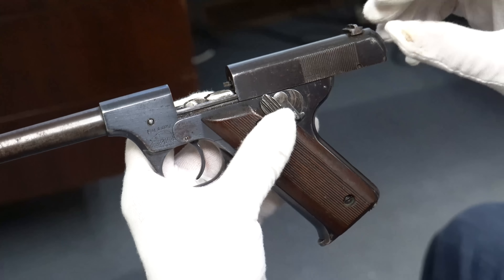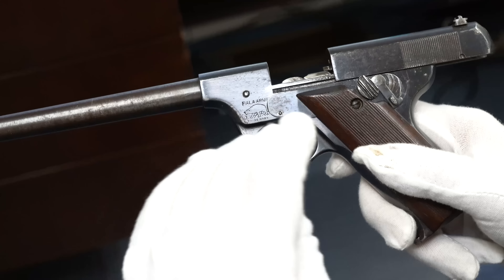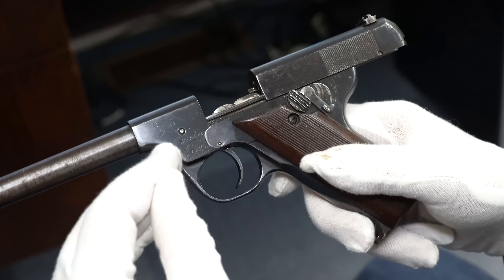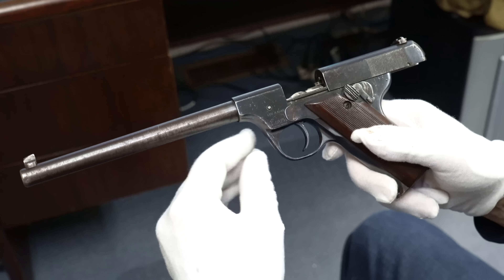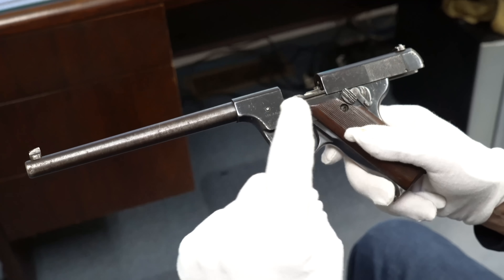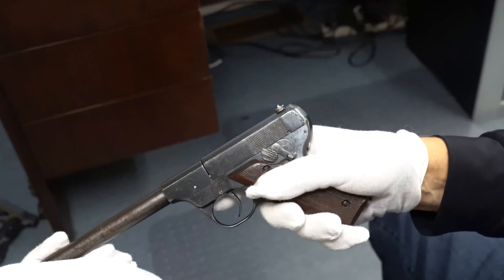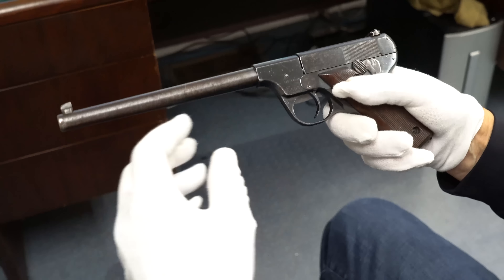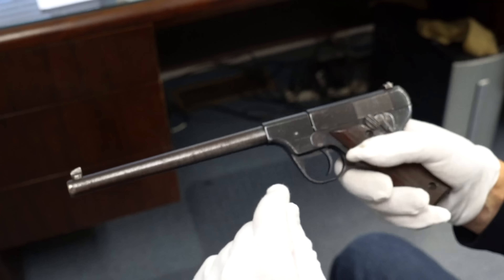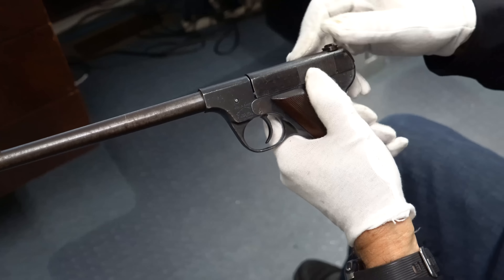I read that the reason this isn't semi-automatic is that Fiala found in the Arctic that semi-automatic pistols would freeze up, so he deliberately wanted fewer moving parts. It could have been made semi-automatic, but he made it single-shot because he found it more reliable. Now, what I've found in my experience — this .22 caliber single-shot will defend you against a polar bear under these circumstances: you bring along a partner, and when the polar bear approaches, you shoot your partner in the leg and run like hell. The polar bear is attracted to your partner like a worm on a hook attracts fish — and you get away. That is how this gun will save you from a polar bear. I know that was poor taste — one of my favorite jokes.